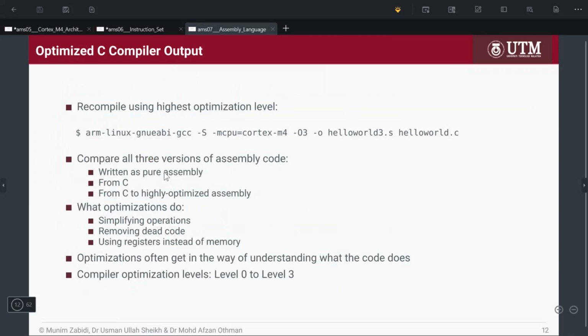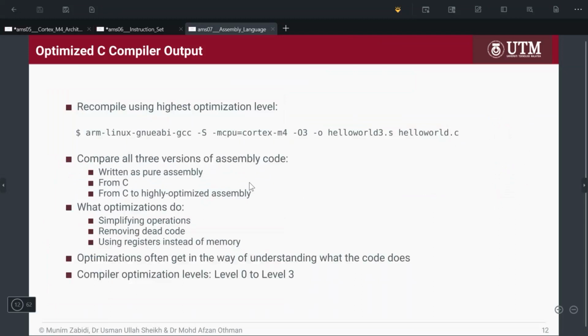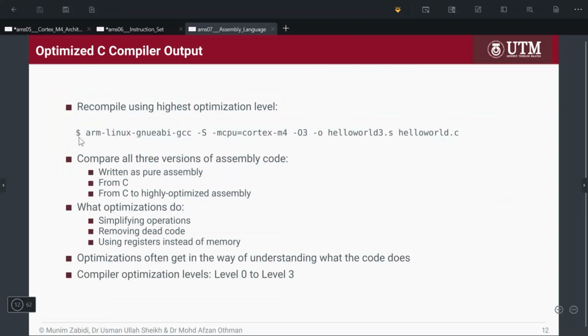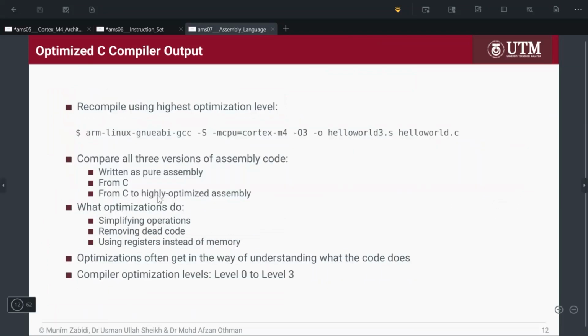Because you optimize it at a different level. Okay, or you can also write C and then compile it to assembly, and you can write your program in pure assembly, and also you can write the program in C and apply the highest optimization, okay, this is the one that is done by the emulator just now.